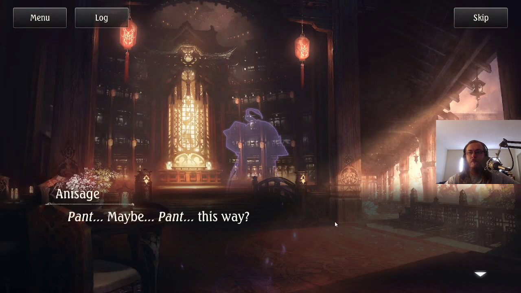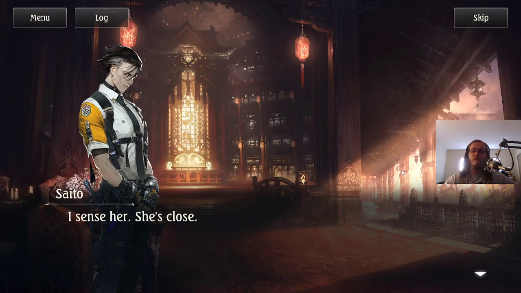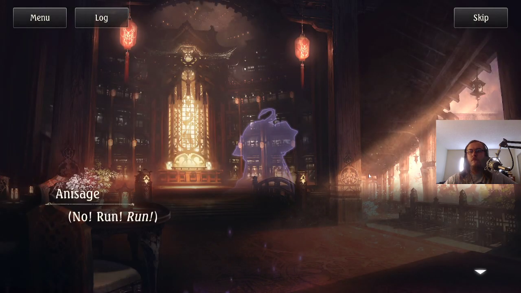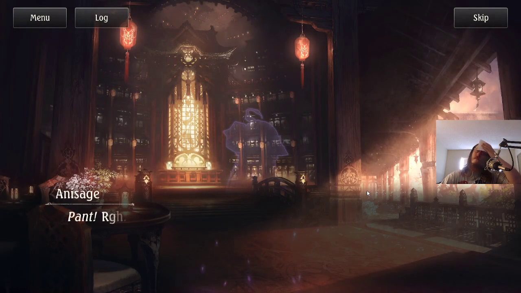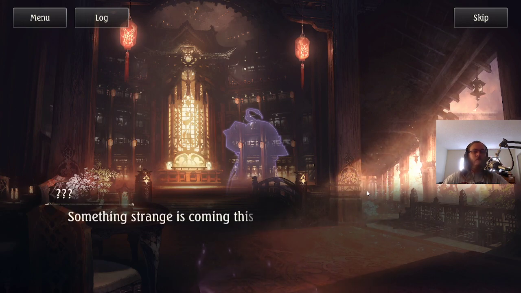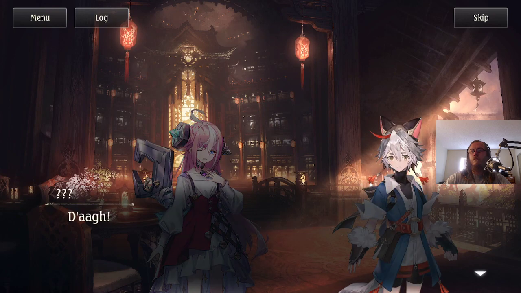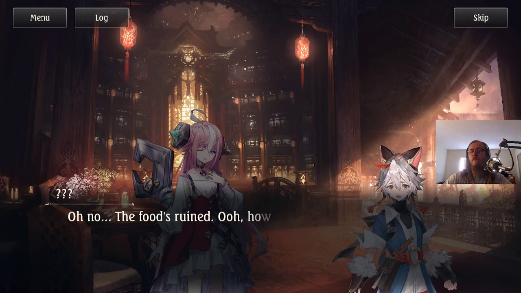Maybe this way? I sense her. She's close. No. Run. Run! Something strange is coming this way. Oh no, the food's ruined. Oh, how am I going to explain this?